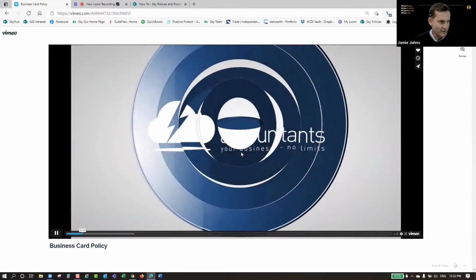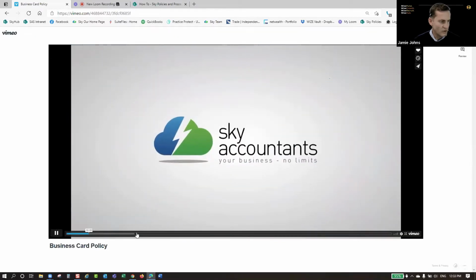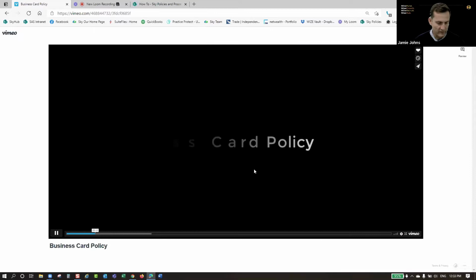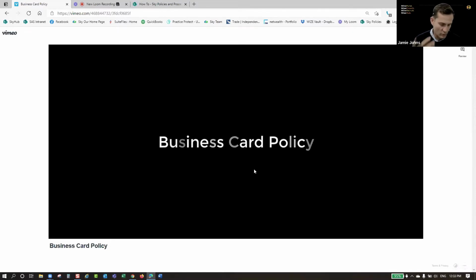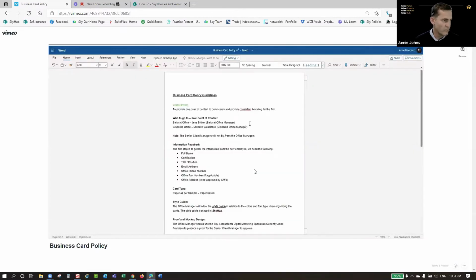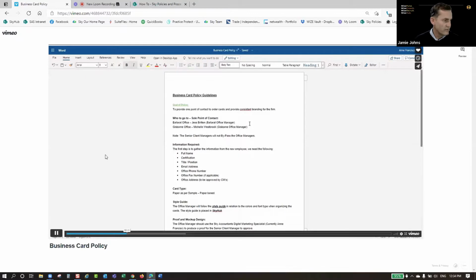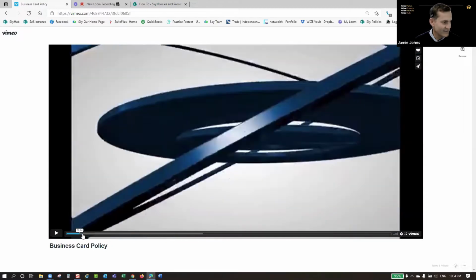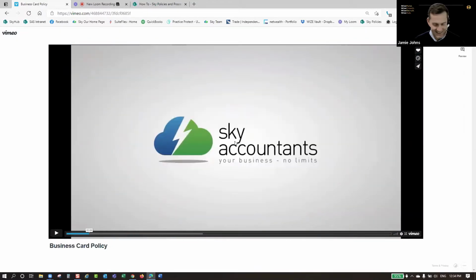There's a little bit of music, and then it goes into the actual policy itself, and it talks the person through the Word doc, or it talks them through the Excel doc, and this could be anything from bookkeeping or whatever. We use Camtasia to do that. And then of course we have a video of how to do this as well: how do you put an intro in there, and how do you put an outro and all that sort of thing.